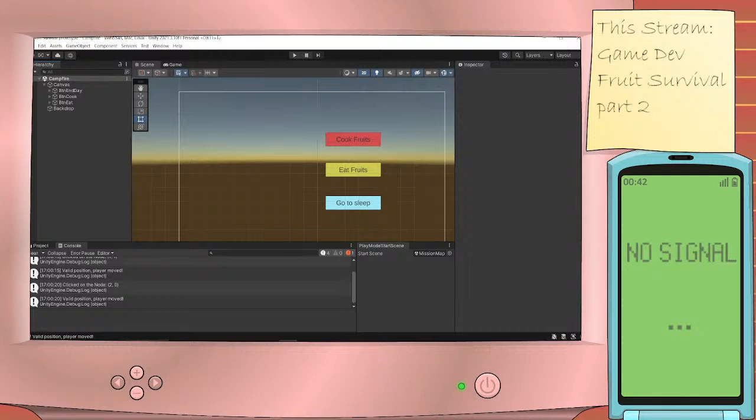So that's a good question. I think that the minimum is really the inventory, which is like a list of fruits and quantities. So like how much of every fruit I have. So a list of fruit and amounts, right? As well as like a food amount that I have, right? Just like an amount of HP basically.